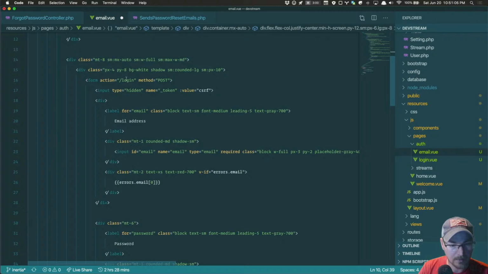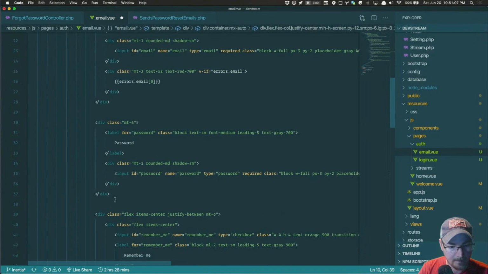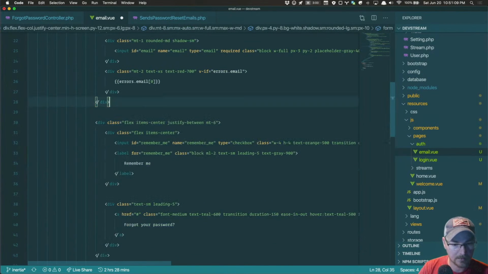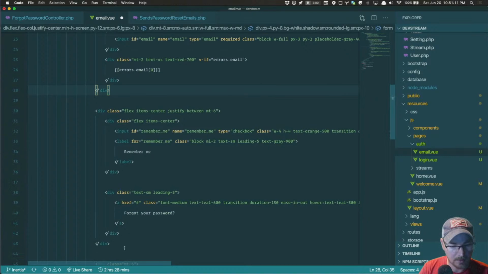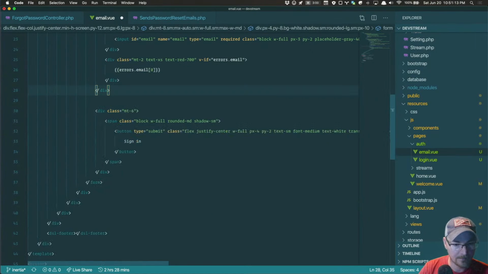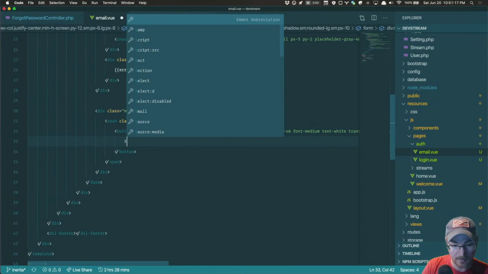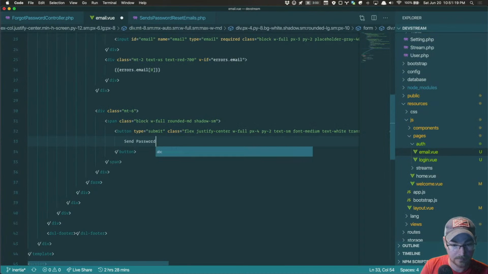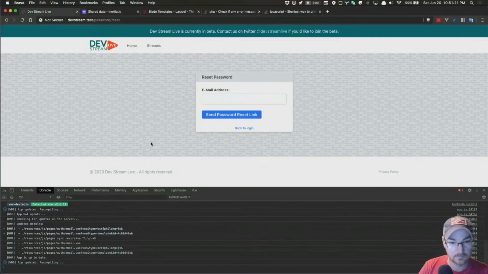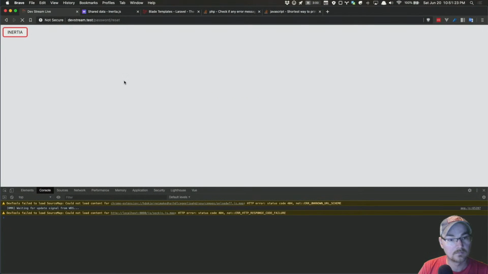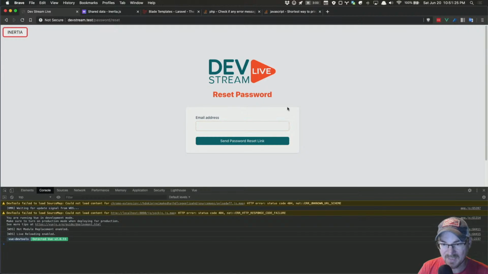So email address, that's not where it goes, we'll fix that. Remove password field, remove remember me and the forgot your password. And then this button is supposed to say send password reset link. Look at that. That's way better than the old one, I think.